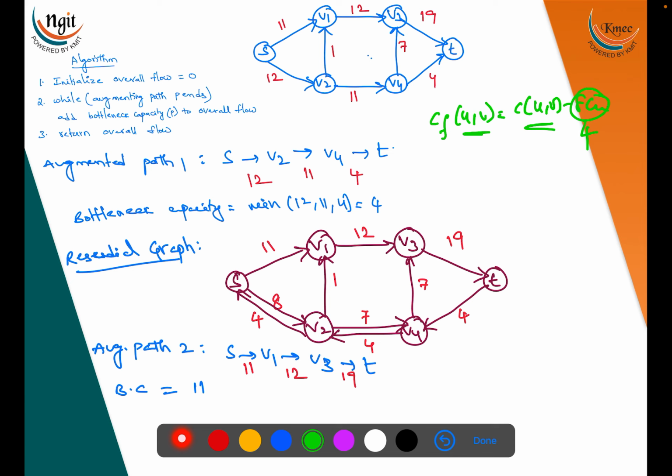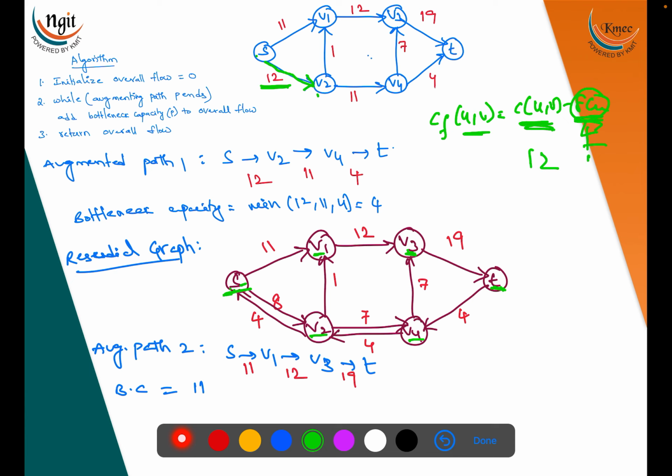In this graph, you are not going to change the vertices S, V1, V3, T, because we did not make any changes there. These are the same as in the previous graph. Now the residual graph has changed along the path from S to T through V2 and V4. Focus on how I am moving here. S to V2 has an edge with a capacity of 12. So the capacity is 12.